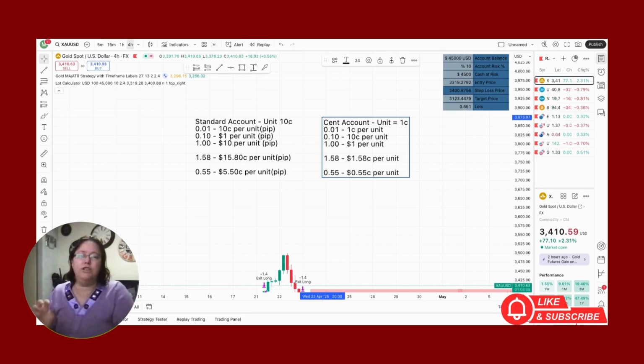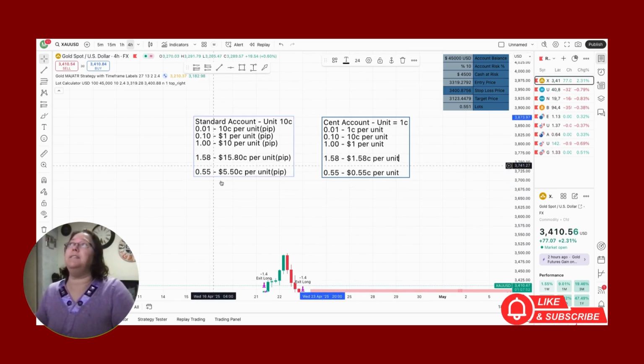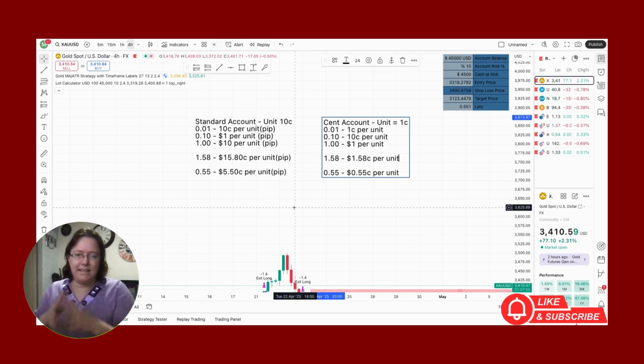You need to know how to use a lot size calculator for your account. You need to understand everything. I just input, this is where my entry price is, this is where I'm going to get out, and this is the profit target that I'm looking for. You can follow along if you want. It's entirely up to you. I'm not here to run through with that. But this is pretty much how you need to understand a lot size calculator.